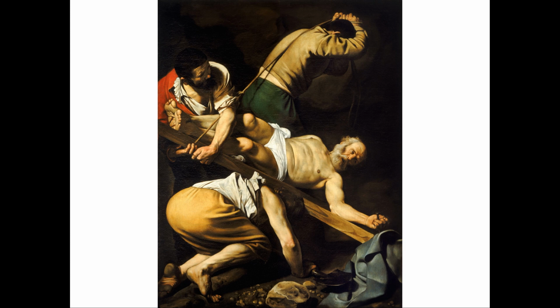There is an X-like kind of composition here. So you can follow the line from the upper left down along the body of Peter down to that blue cloak on the ground, and then there is another diagonal line from the top right, from the man with the rope, and that extends down the rope, but then also kind of extends down to the feet of the figure with the yellow pants here. So that foot in the bottom left corner. So we have kind of an axial or an X-shaped composition, which is more dramatic.